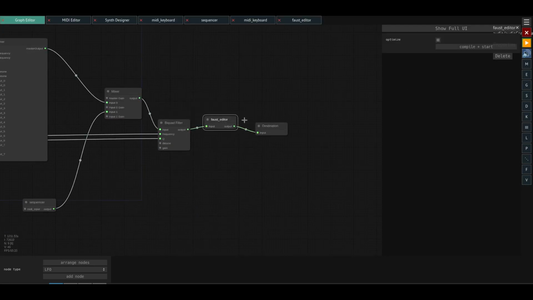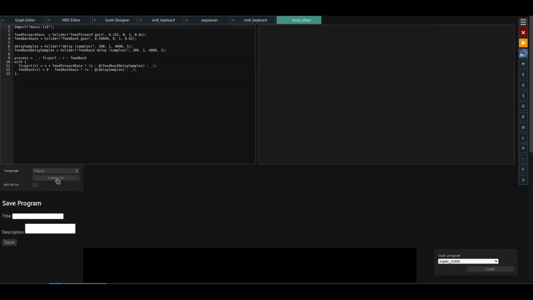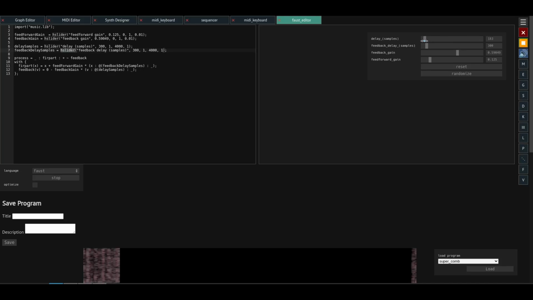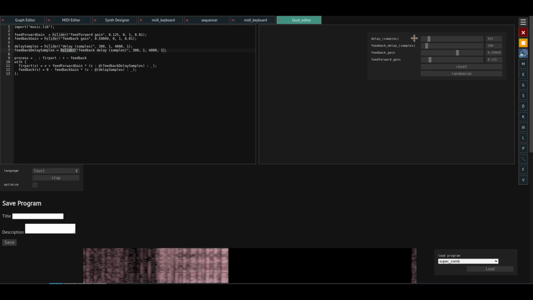And once we compile this code, it'll generate us a UI based off the code right here. So it'll automatically create a UI with these sliders and whatnot. We can change the parameters of this Faust code dynamically.